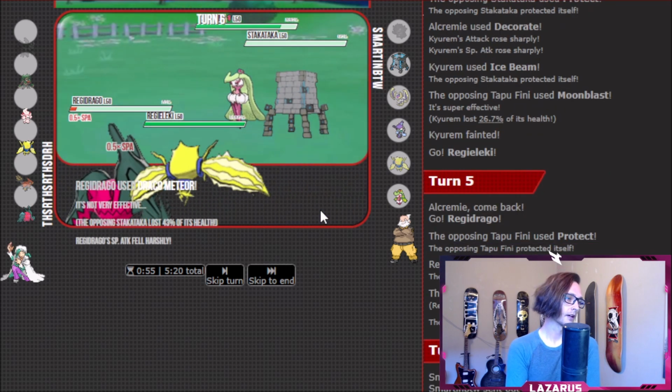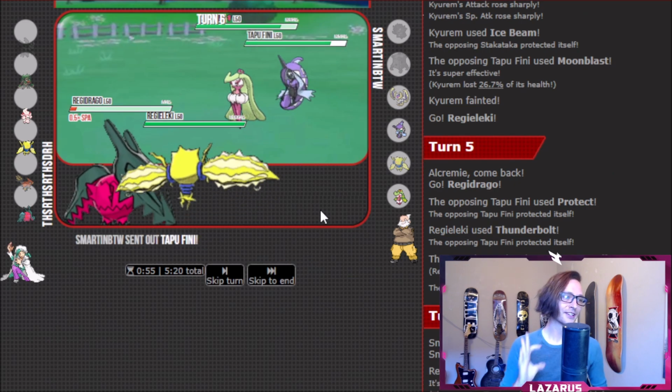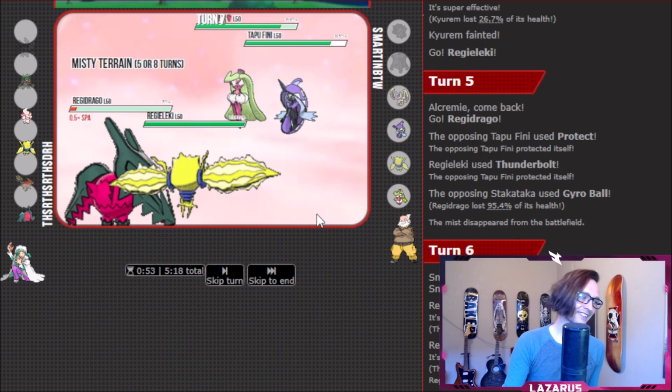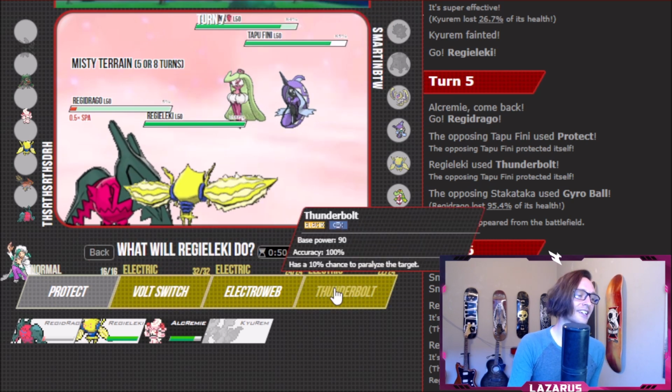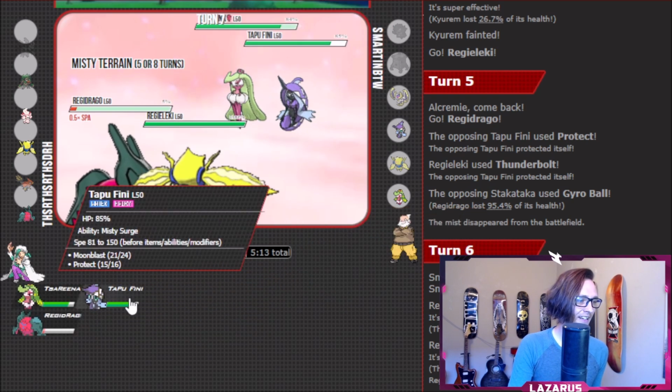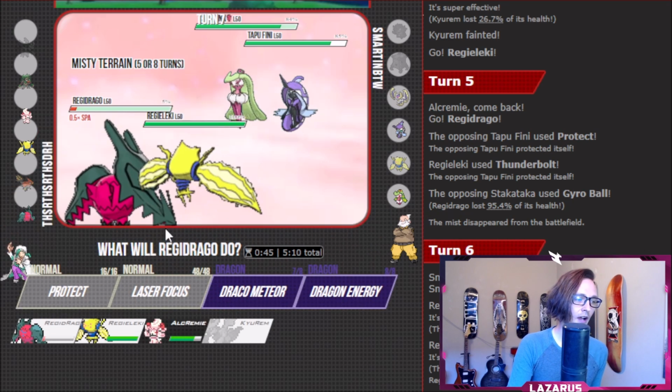Yeah, we knew that was going down. I'm actually kind of excited because we're probably going to get to use the Laser Focus. This is going to be sick. Laser Focus into a Draco on that slot next turn is going to be sick. Is there a reason to protect? I actually don't think there's a reason. I'll protect here, right?